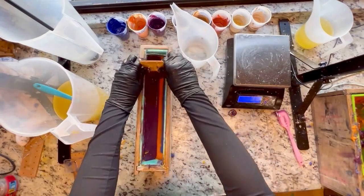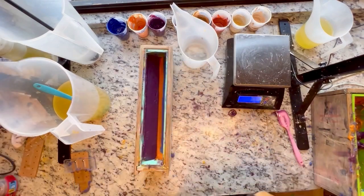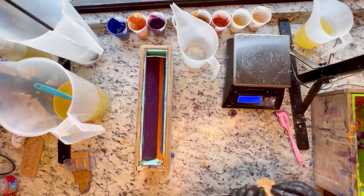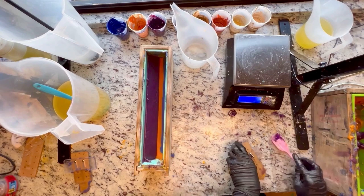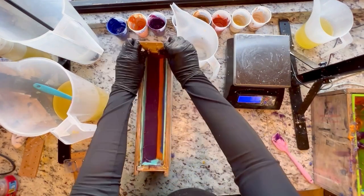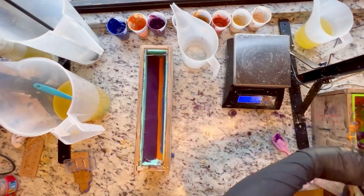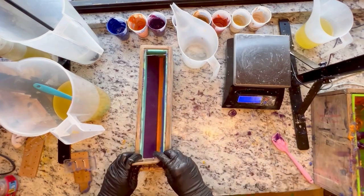Just as you pull your scraper, sometimes you'll get little air bubbles or little gaps in the soap, and you can just smooth that out with a spatula and then scrape back over it. It does take a lot of passes sometimes, and I like to pass in both directions, and then again just clean up my edges with my spatula. Once I'm happy with my layer and satisfied that it's nice and smooth and nice and even, I will move on to mixing my next layer.